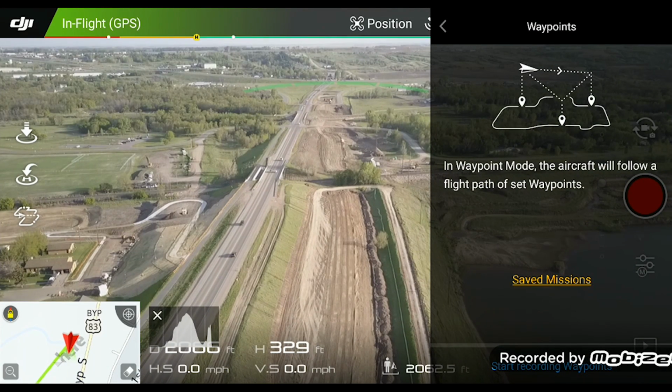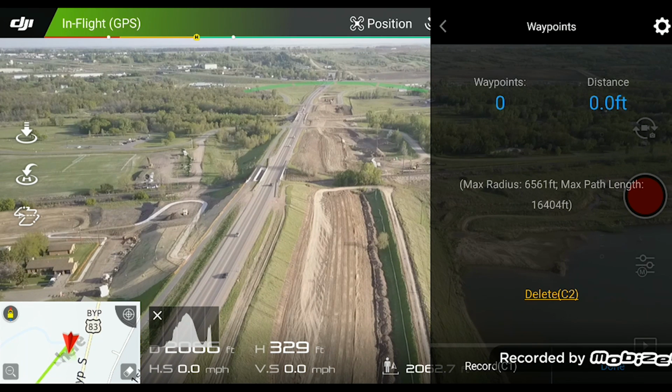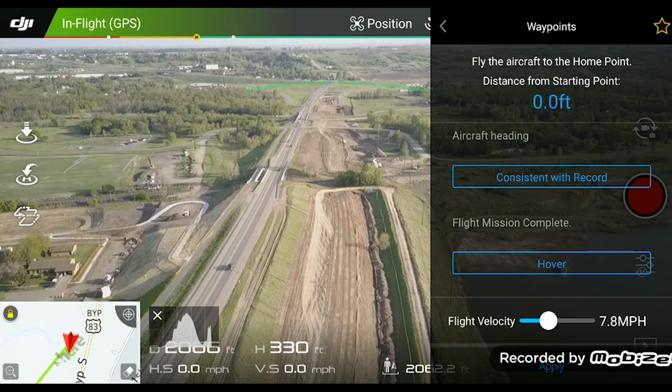Now when you get to this point, what you want to do is start recording waypoints, and then in the upper right hand corner you'll see the little gear, which is the settings. Go ahead and click on that, and then there's a couple of things you need to look at. First of all, the aircraft heading.